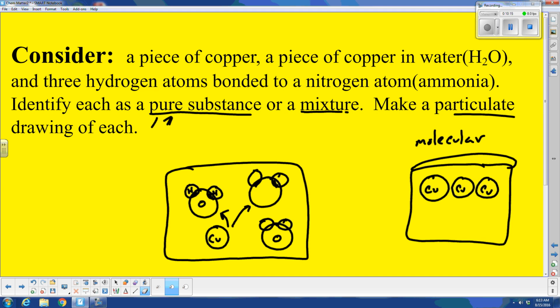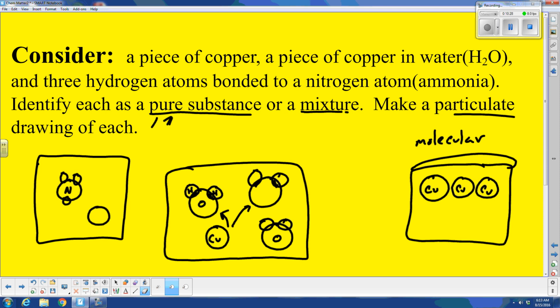And then let's show a couple of our ammonias. Also, notice that my molecules don't overlap each other. So here's an ammonia in the middle, and we've got 3 hydrogens. And then let's draw another one in the middle. You don't always have to, they can be turned around. It doesn't matter where the hydrogens are. Eventually we'll learn, but that's okay. But notice, I don't have these guys overlapping each other, because my molecules are not overlapping, or else they become one big molecule. All right, good. There we go.